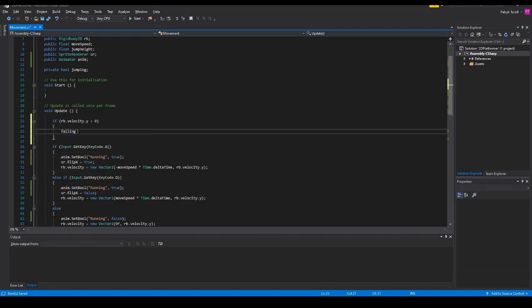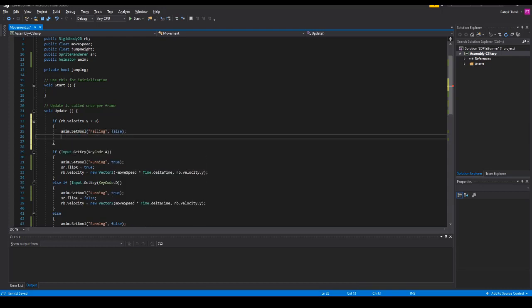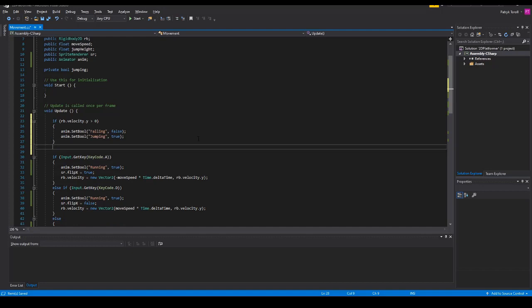So falling is false. anim.SetBool falling is false, and anim.SetBool jumping is true.